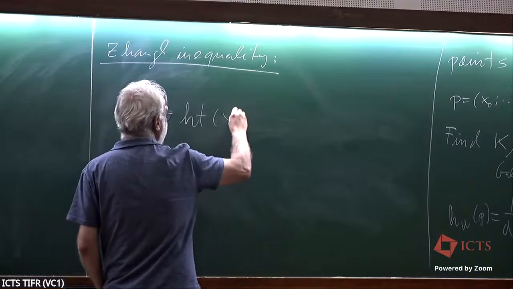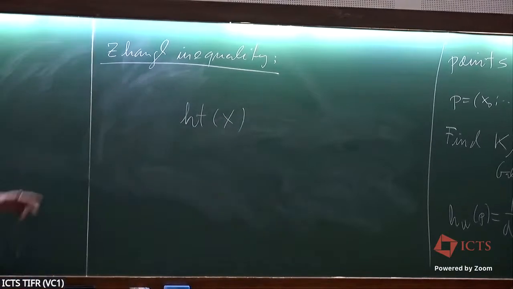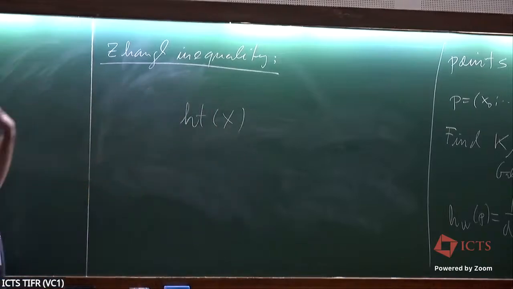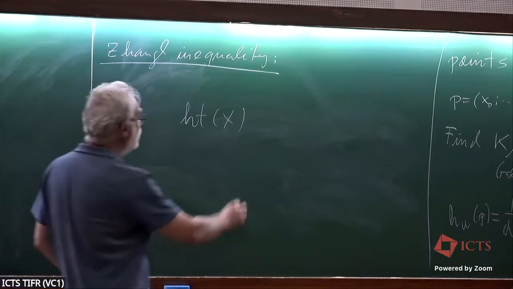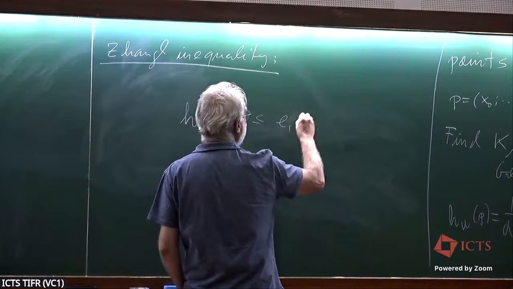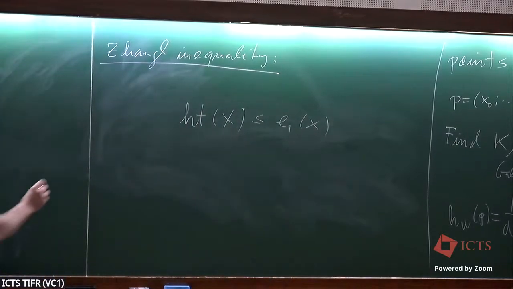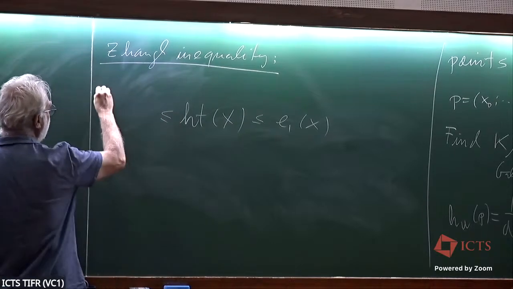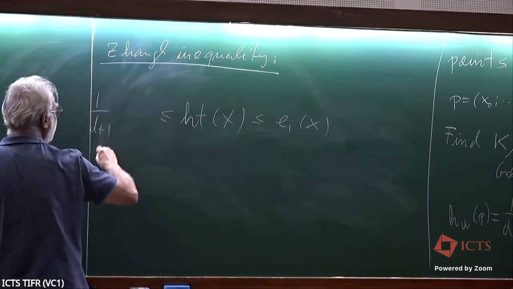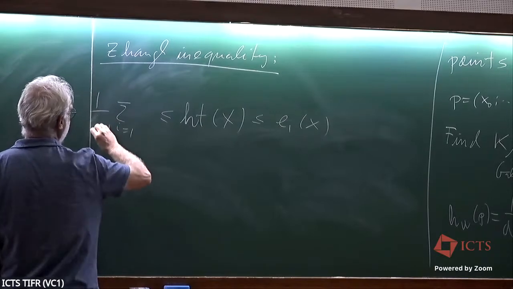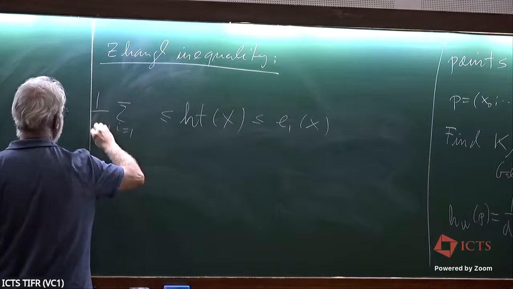of a variety X. And it turns out that the height of X is always, if I normalize correctly, so there are several schools and one normalizes dividing by the dimension and d+1, but let's take the normalized one. This is always smaller or equal than e1 of X, the essential minimum of X. And this is always bigger or equal than 1 over d+1 and the sum for i equal to 1 up to n. We were saying the dimension is n. Okay.